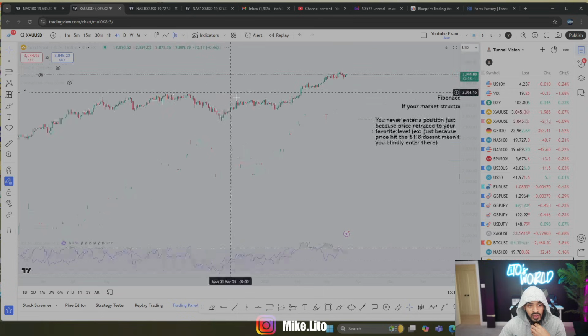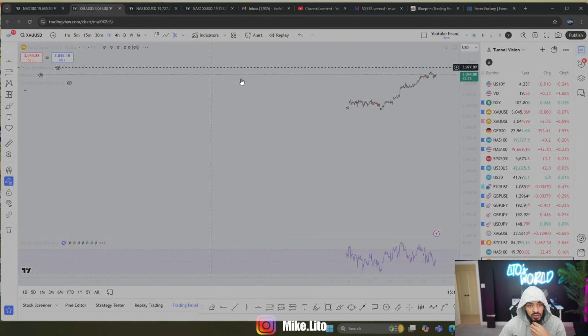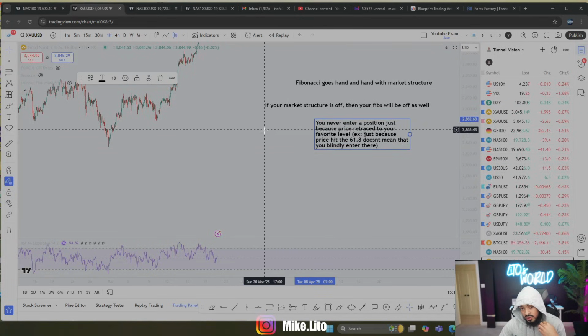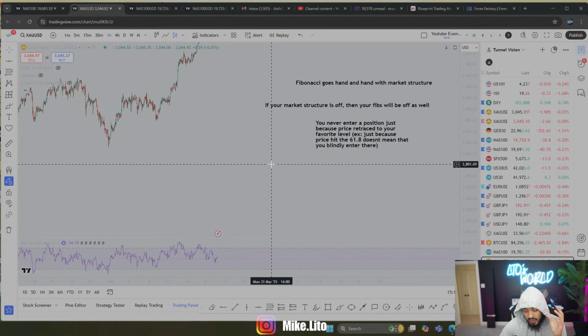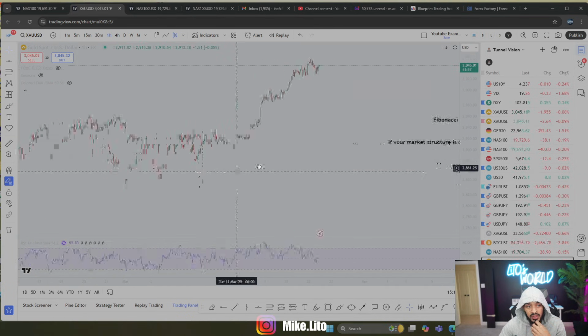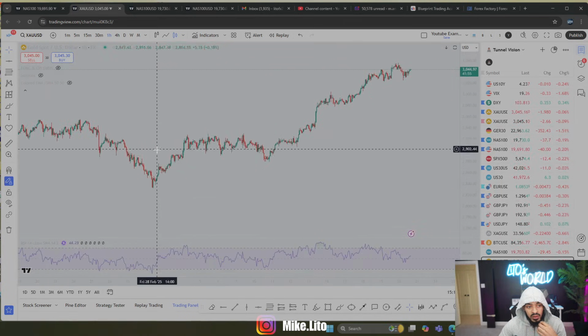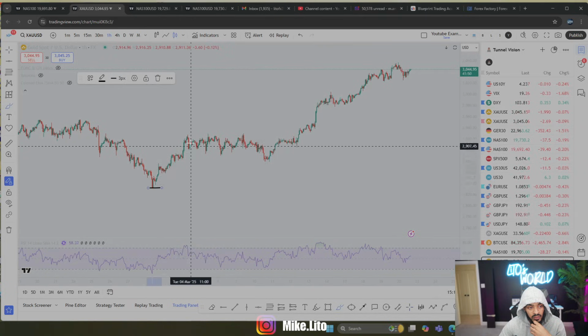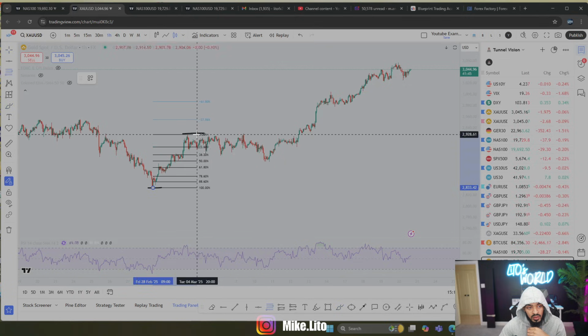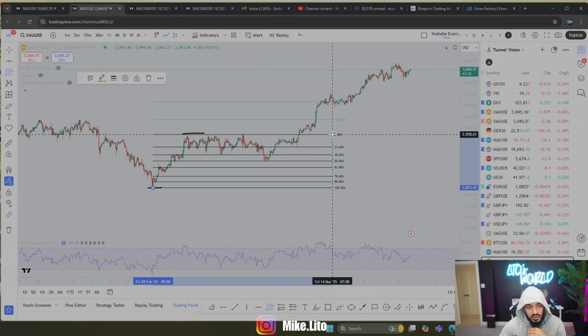So now let me give you guys some examples of actual Fibonacci, right? Now, I use Fibonacci on all my structures. My smaller time frame minor structures to find the quick in and out moves, and also my daily time frame structures or my 4-hour structures, just to get a feel for what's the overall direction of price, right? So we can see here this uptrend structure. Now, like I mentioned, we always draw it from a low to a high point here. So point A to point B, and we drag it across.